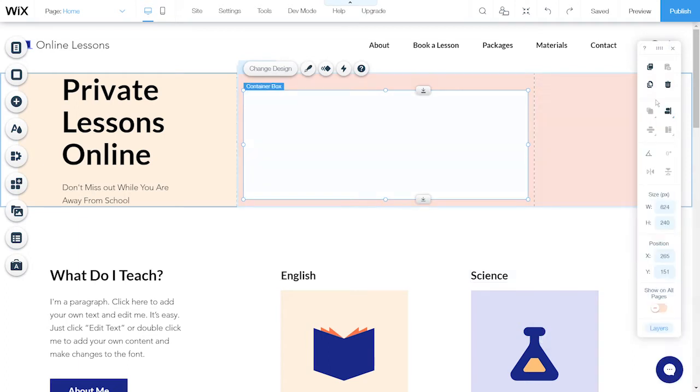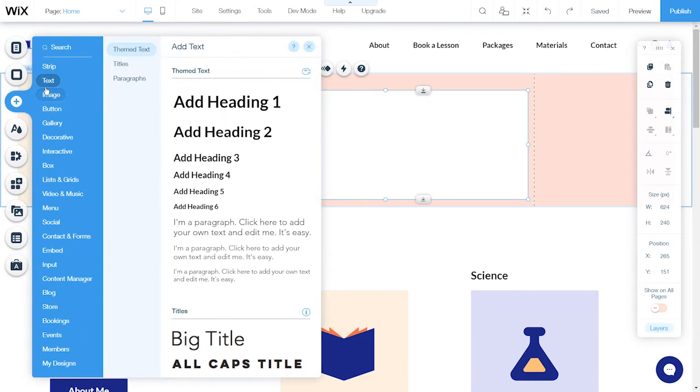For the next step, we are going to add some text for our announcement board. So, go to the Add button, select Text, select Thin Text, click and hold this Heading Three, then drag it out. Then release it.